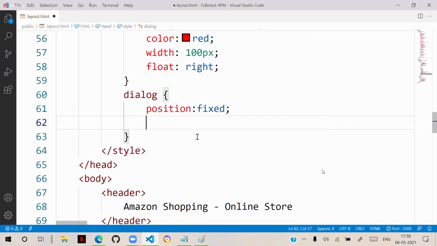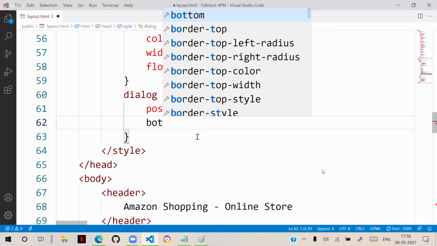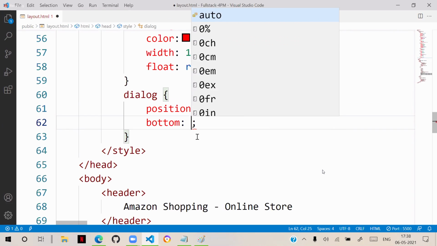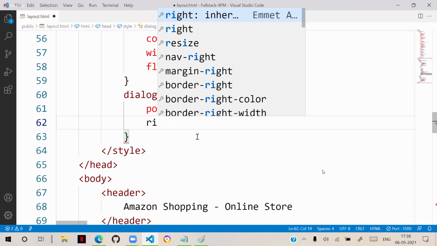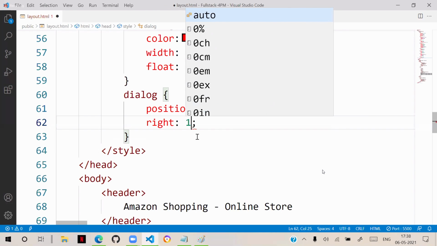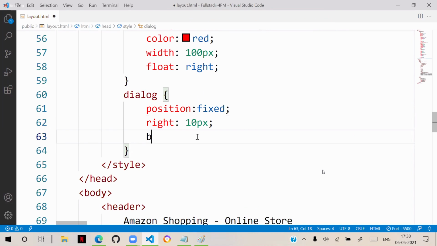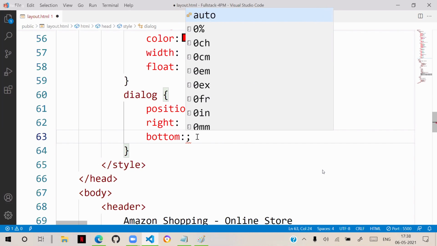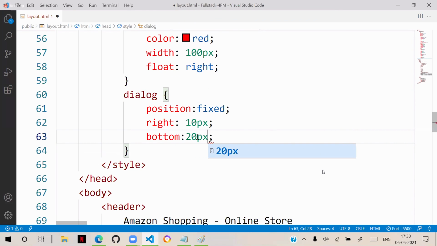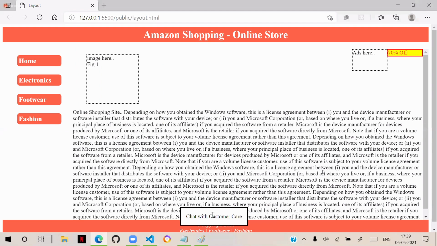Position fixed at the bottom and right. I will give right as 10 pixels, and bottom as, suppose, 20 pixels. So bottom 20 pixels, right 10 pixels, and you see it will be like this.